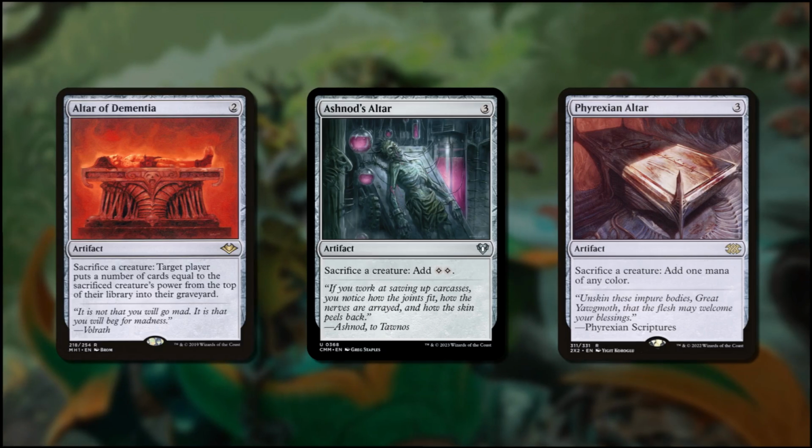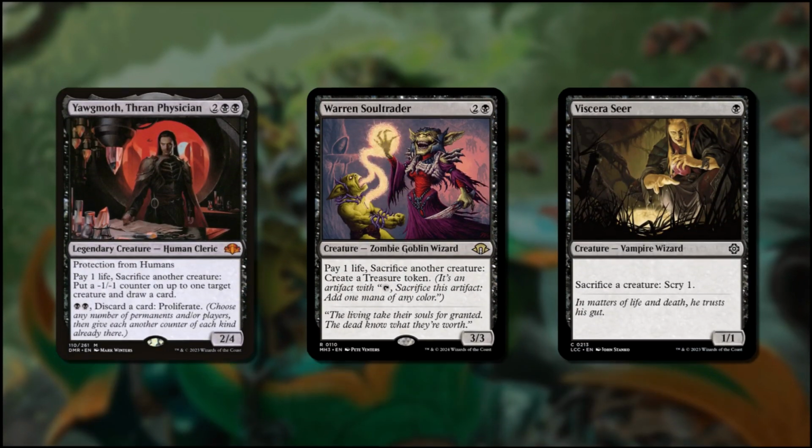There are situations where you can play your commander, make a ton of tokens, sack the tokens for mana, then sack the commander, and recast the commander and just keep going. Yawgmoth, look, you're paying life to sacrifice, but you get to put negative counters on creatures and draw cards for just sacrificing bugs. God, it's strong. Warren Soul Trader, again, paying life, but you can convert your bugs into treasure tokens to give you mana to help recast your commander again and again and again.